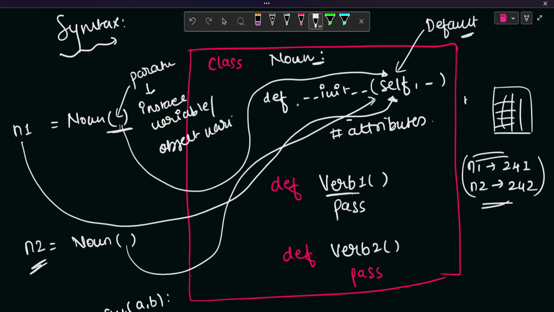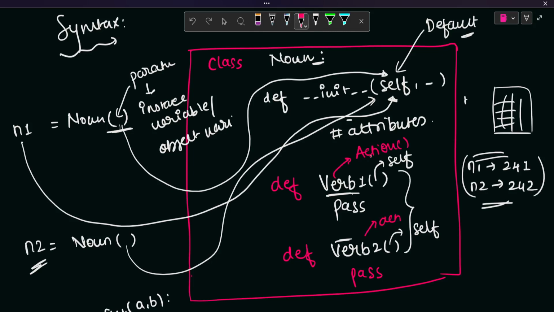So how do we call these methods? Here we need to pass the self keyword if it is an instance method. Different kinds of classes and different kinds of methods we will talk about in our future videos. How do we call this verb1 and verb2? Let me write over here again. This is basically an action in the given application.